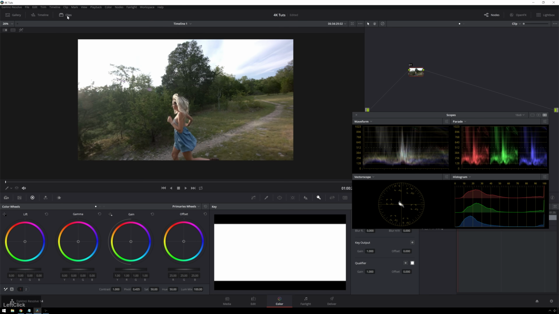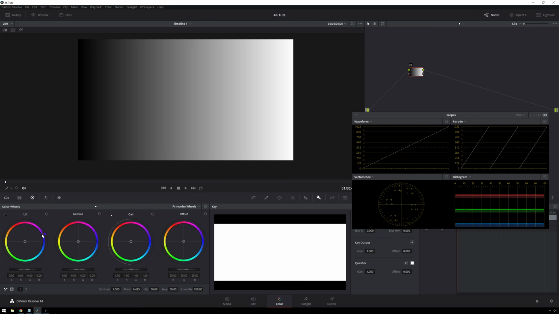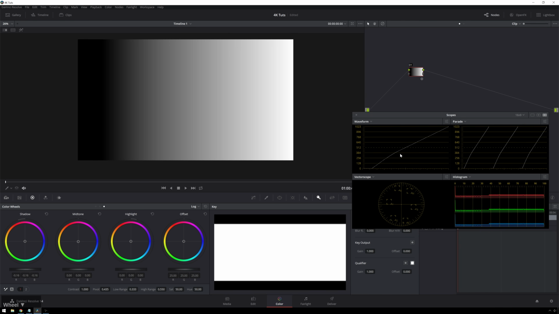Now, the log corrections, on the other hand, are used for the same sort of thing, but they have one extra level of control. If we hop over to our log section here, you've got shadow, midtones, and highlights instead of lift, gamma, gain. But whenever we start adjusting our shadows, we have this little knee point where it's not affecting any of the image above that. It's just affecting our shadows. The same thing happens for the highlights, and then our midtones can adjust, and it happens in between those two points.